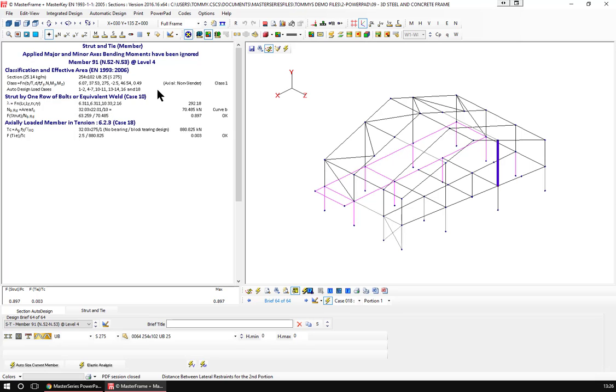So we can see that we're coming down, and we're using very, very little, and our utilization is tiny because the loading isn't very high on that roof. So that's well in.